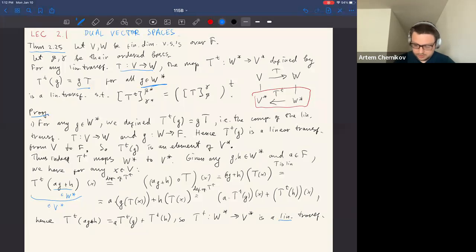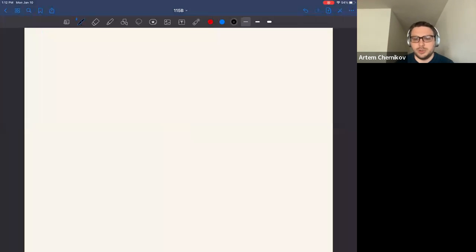All right. So far we have established that this is indeed a linear transformation. Now we have to argue about the matrix representations. This is the second part of the proof, because we want to say that this is a linear transformation which moreover satisfies this condition on the matrix representations. So next we verify this. I'm going to move to the next page, but I can go back if you need.